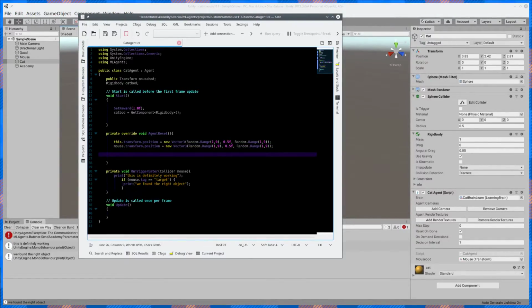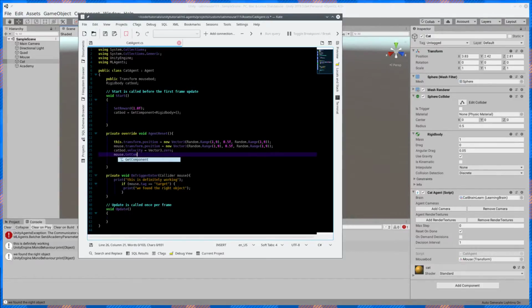It doesn't matter. The other thing we're going to do is reset the cat's velocity to 0, because once he gets going and the agent resets, if we don't stop his velocity, he'll maintain his velocity even though he moves to a new position, and weird stuff will happen. So let's do cat body velocity equals new Vector3 0. This is where I do it, GetComponent Rigidbody velocity equals Vector3.zero.